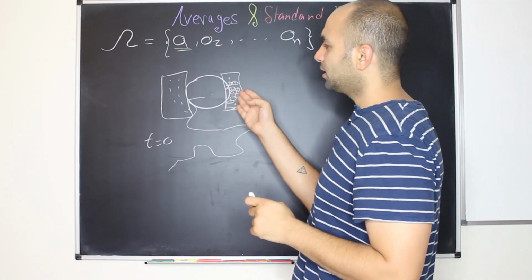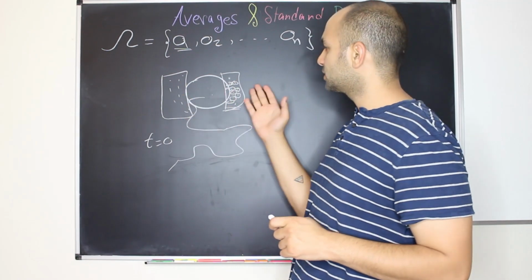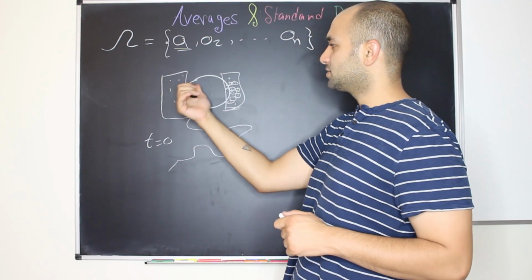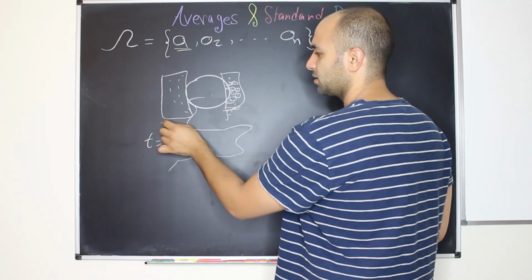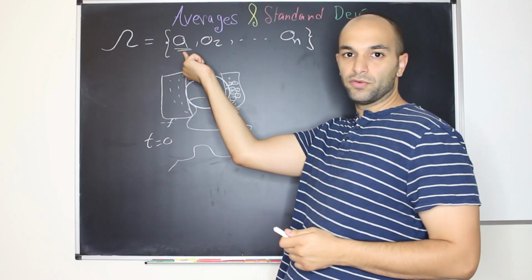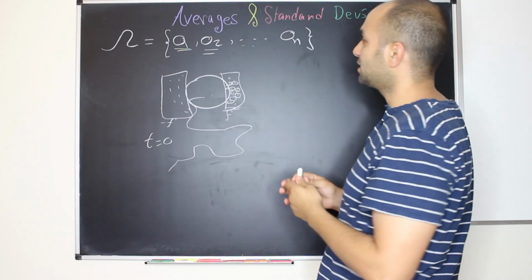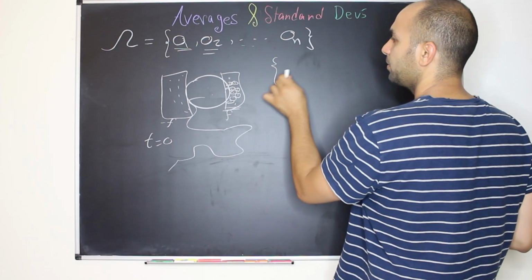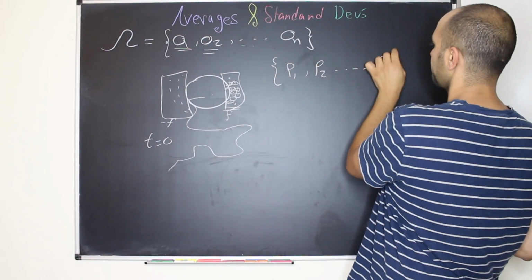Or it could be the total force from all the particles. So it would be these guys pushing it that way, these guys pushing it the other way, and the contribution of the force from here minus the contribution of the force from here would be your total force, and that would be your outcome over there, right? So you have a bunch of outcomes. Each outcome has a probability. So for this set, the probabilities are P1, P2, up to Pn.